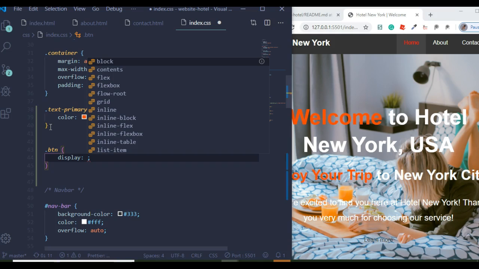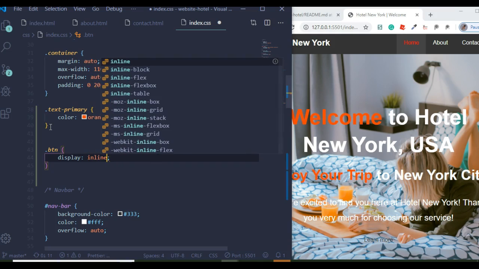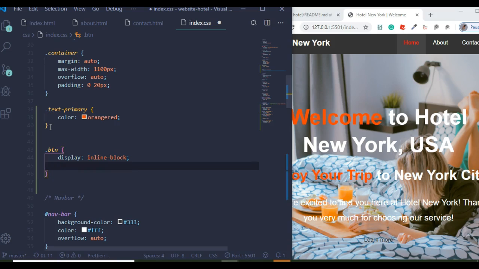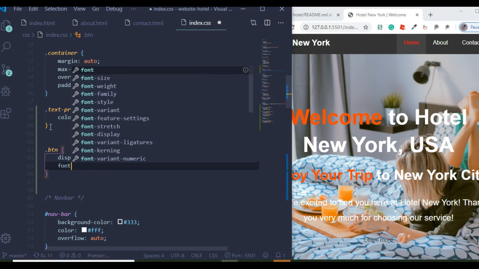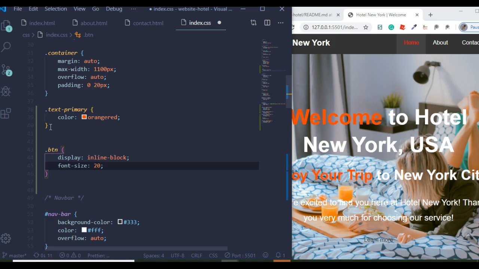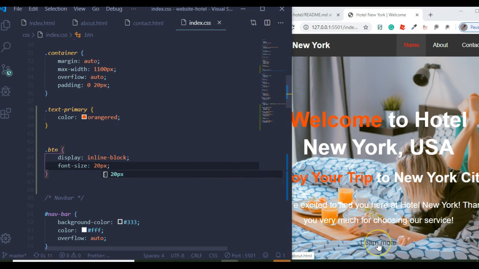It should be inline block, then font size will be 20 is okay, 18, 20, maybe 20 is fine, or 21. I'll give a little bigger.